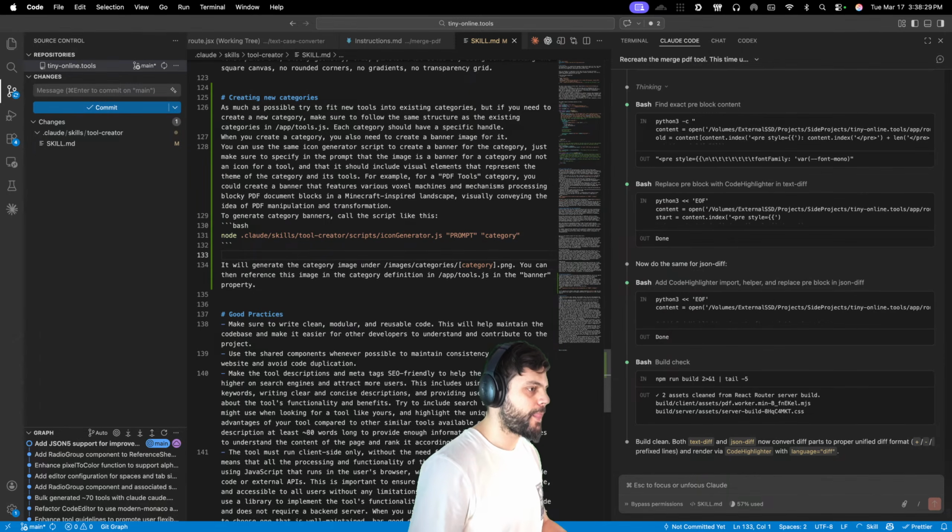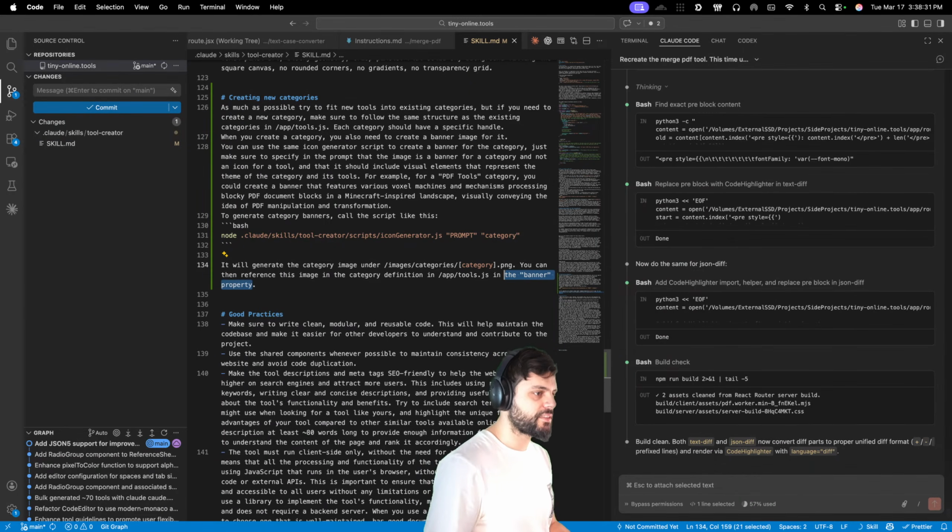Okay. I mean, this is not necessary, because if we already have the handle of the category, we don't need the path to the category image. We can deduce it.